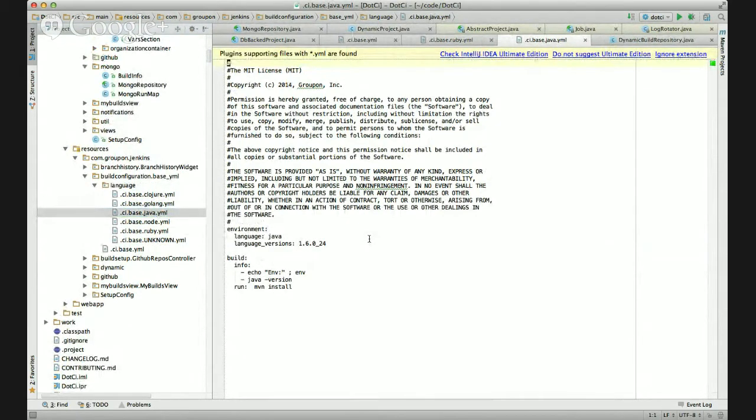Like GitHub tells you that this is a Java repository, so I shouldn't have to configure my build to run Maven install, because that's probably 90% of what Java builds do. So it defaults to the same defaults for each language type.